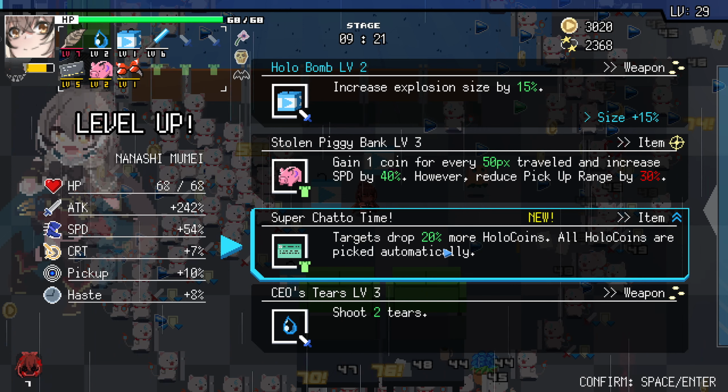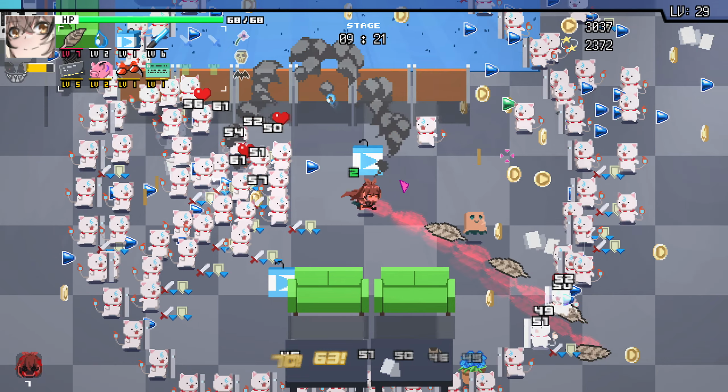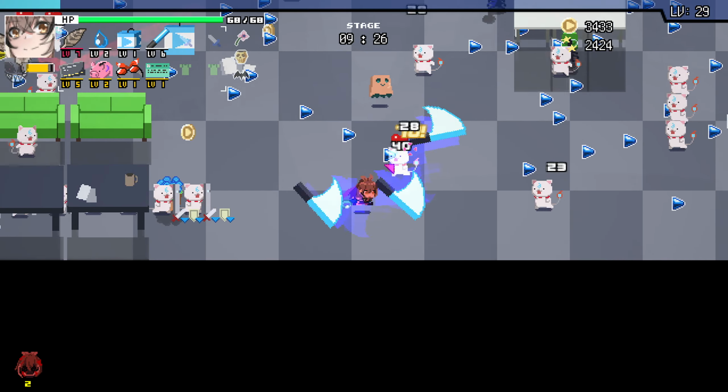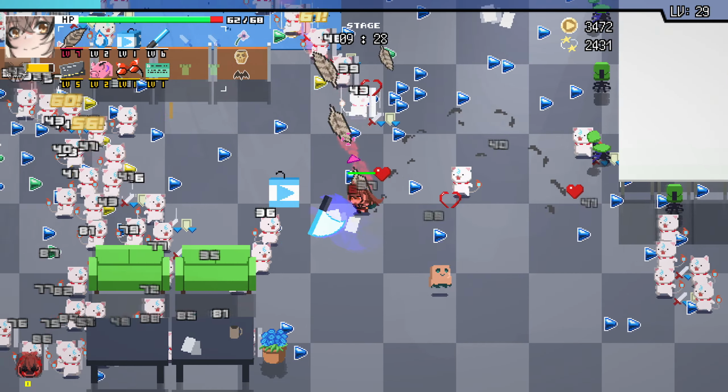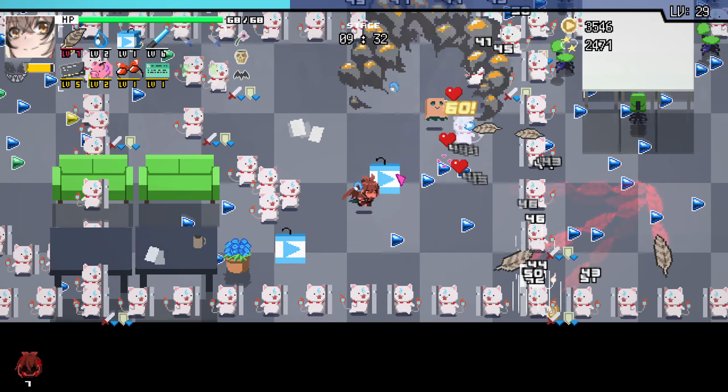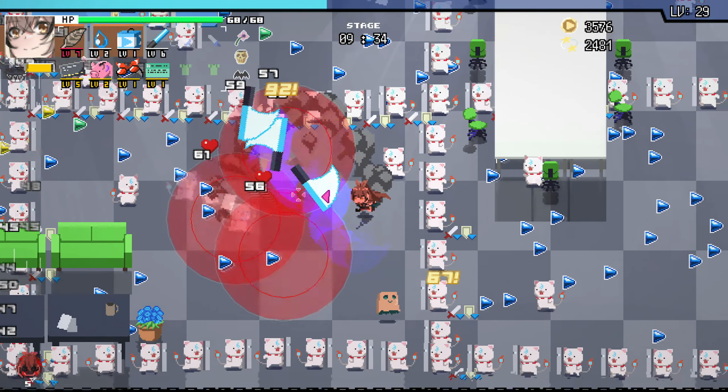Wait, super chatter type, you can get it. No, wait, that was super chatter type. I actually don't know if you can upgrade it to the same point again. I wonder. I'm gonna test that. Because if that's an option, then this is broken.